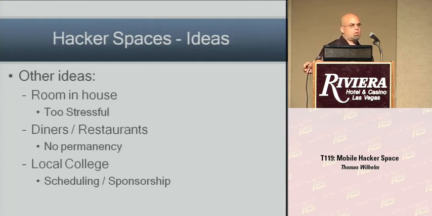Also, there's local colleges. Some students would like to set up meetings at their college. Well, Denver had a problem with their DC group where they were originally holding it in a college, but you had to have somebody actually teaching there, and they had to have time and be willing to schedule rooms and things like that. So basically what happened is scheduling became an issue, sponsorship became an issue. They ended up having to find a different place to locate.